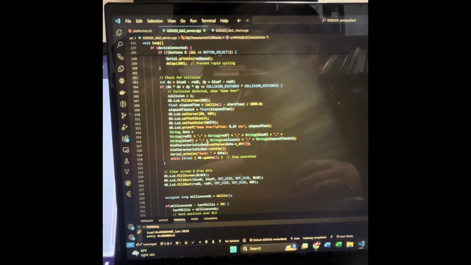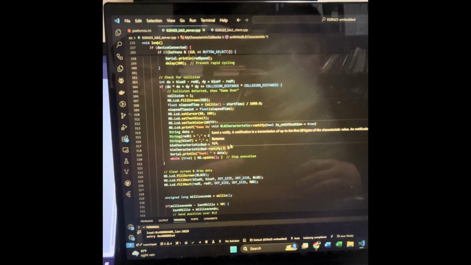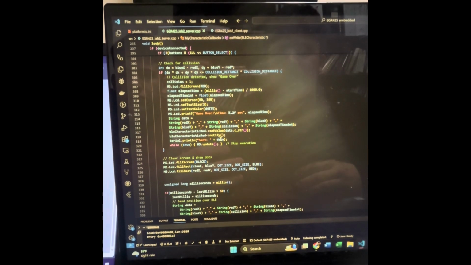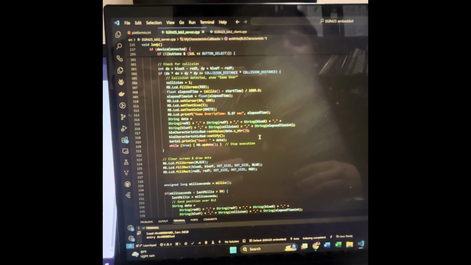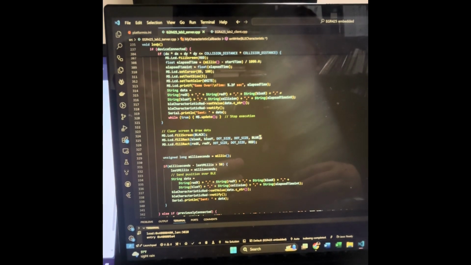And we send that to the characteristic red, which sets the value for that string. And then we print that it's been set to the client, and then the client receives that, and then it shows the game over screen for it.